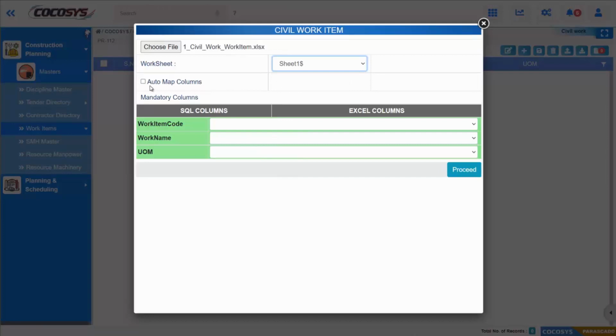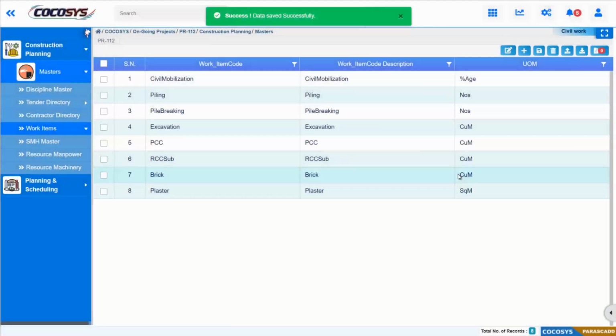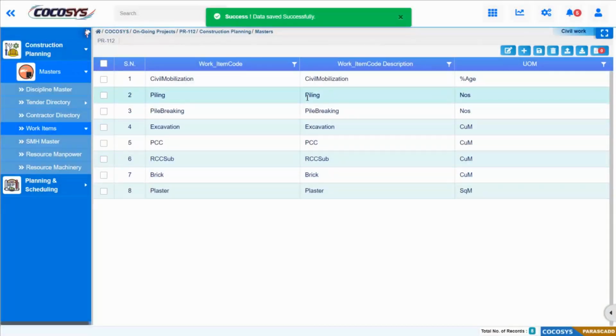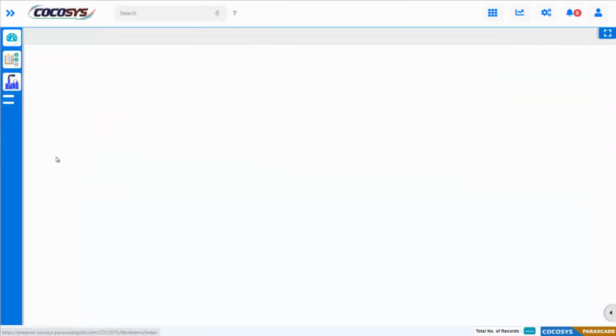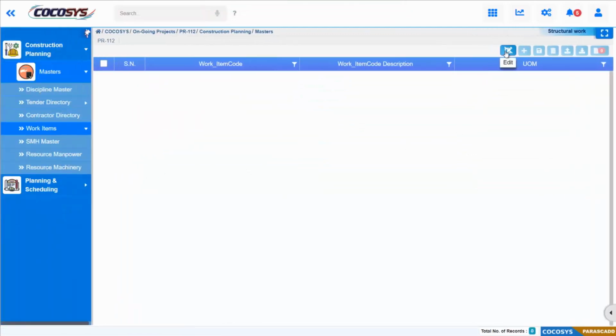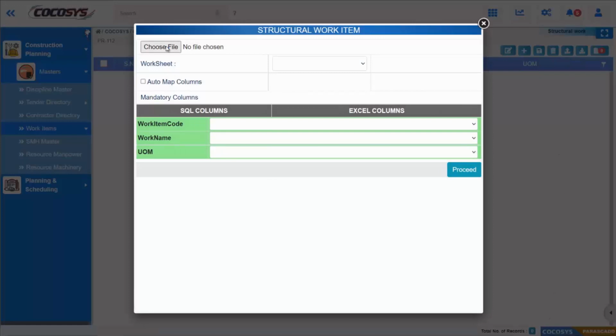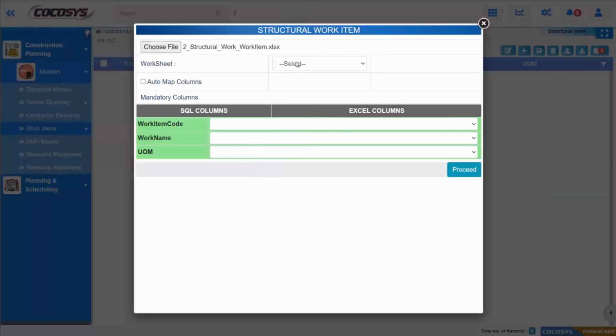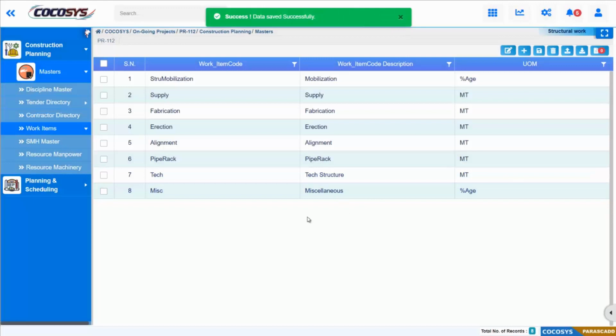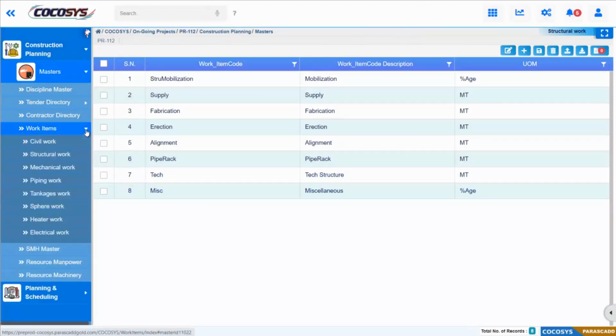Select the file from your location. Select the worksheet and map the columns. Click on proceed. These are the work items. We can upload all the work items in a similar way using Excel upload.